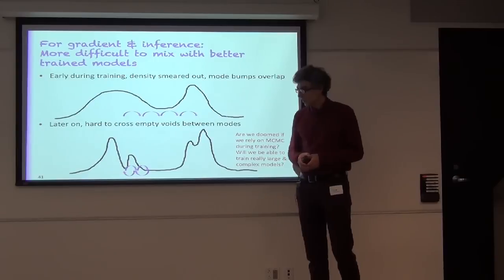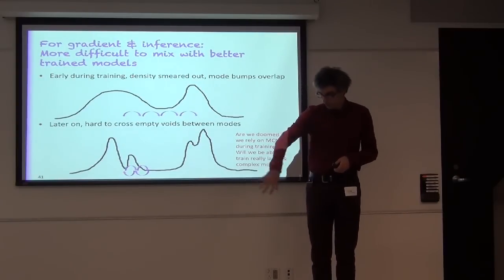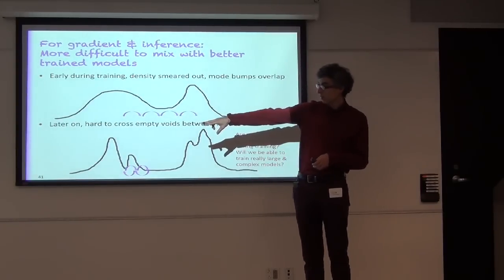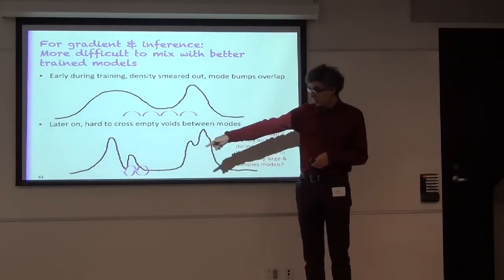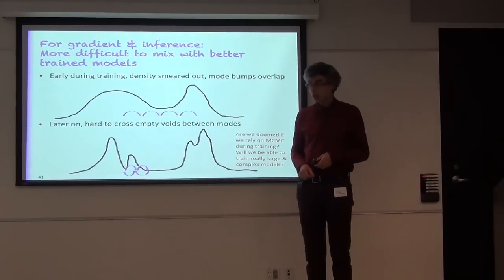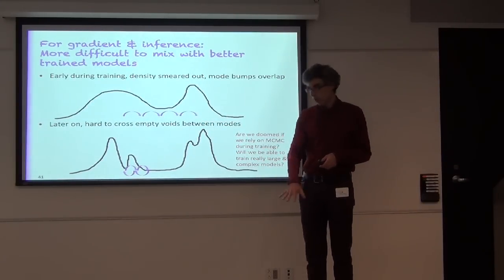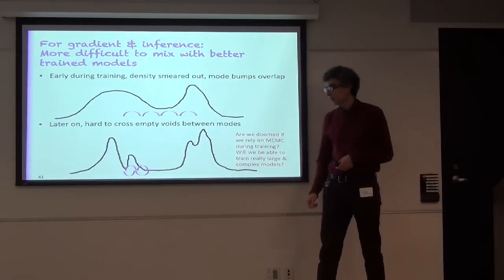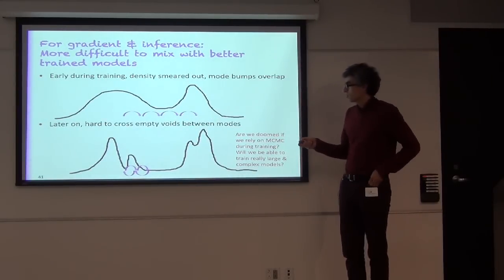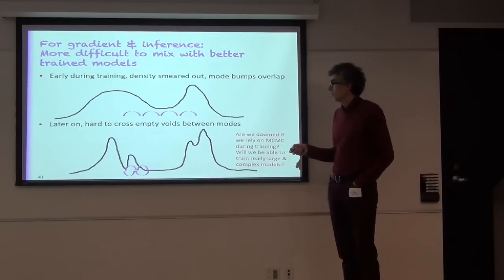If this white thing here is highly probable, and the black thing there is highly probable, and the gray stuff in the middle is very implausible, how could I possibly make small moves to go from the white to the black? This is illustrated in the picture like this.